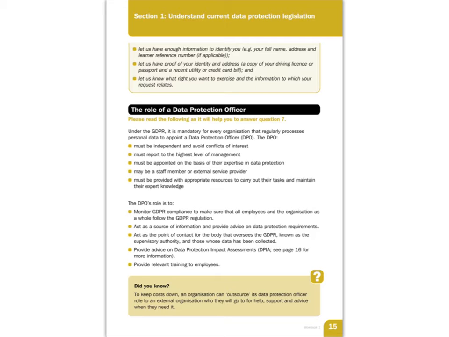They provide advice on data protection impact assessments, which is the next thing we're going to talk about, so don't worry about that just at the moment. But they are providing advice to people within the organisation that might need to actually create one of these assessments or utilise one of these assessments. They are also the people responsible generally to provide the training about GDPR within the organisation. So the person who gives the training course to the rest of the staff or as part of the onboarding process.